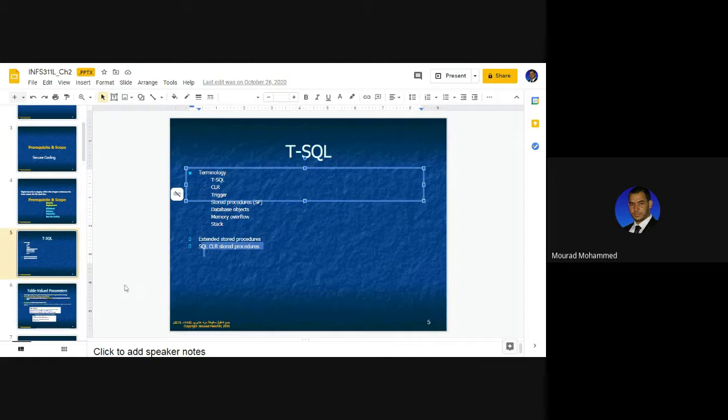We'll see that in a while. So, in conclusion, a SQL CLR stored procedure is an interoperation between the API stored procedures and the server-side CLR. We define them here, CLR and stored procedures. Interoperation between both gives us the SQL CLR stored procedures.